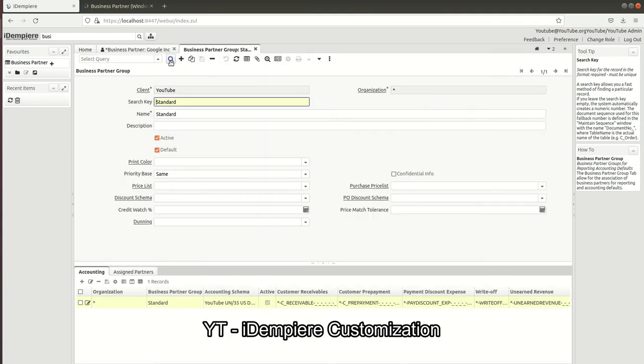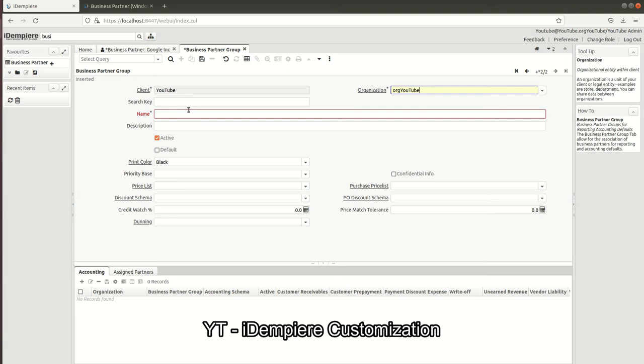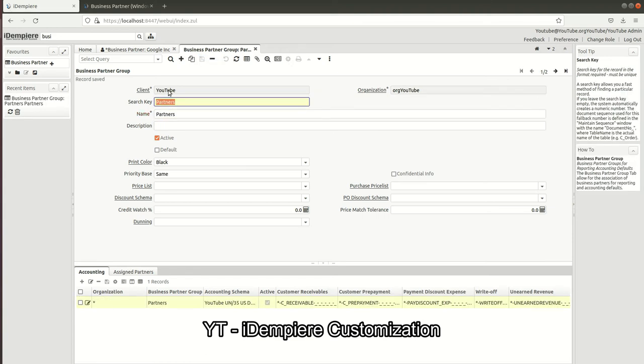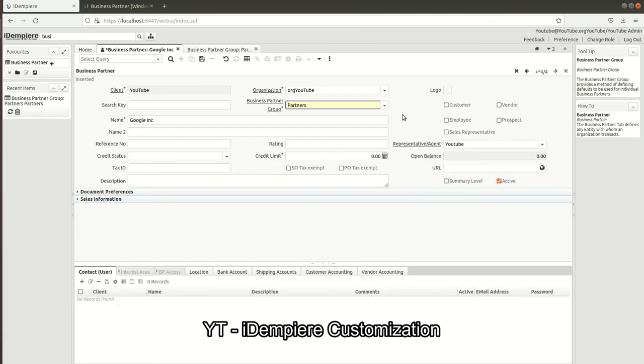We can create as many groups as we want, like a group for our employees or a group for customers, or anything. Let's create one group and give it the name Partners. Set the business partner group as Partners.